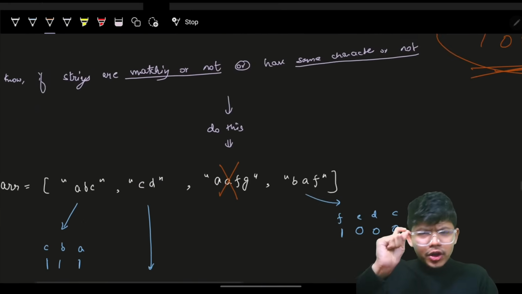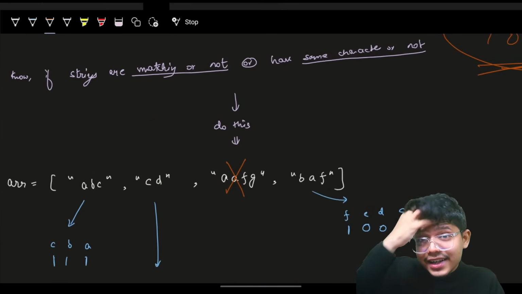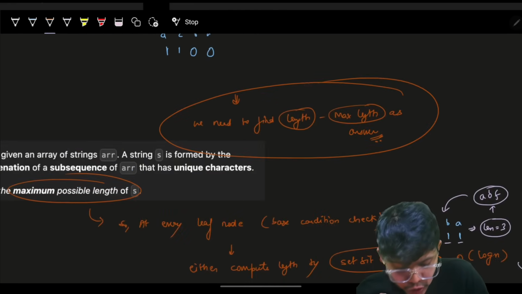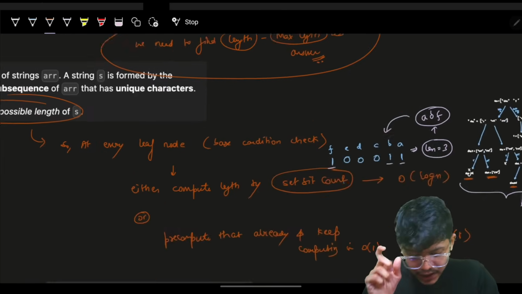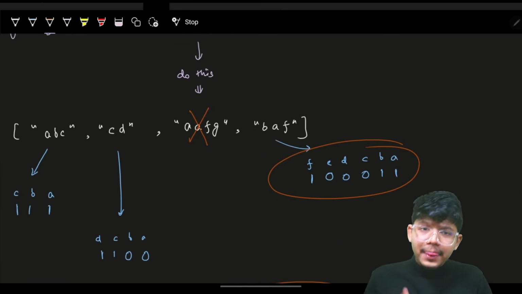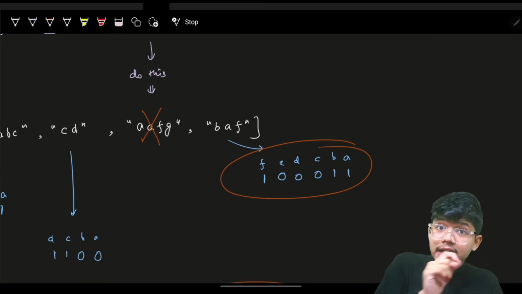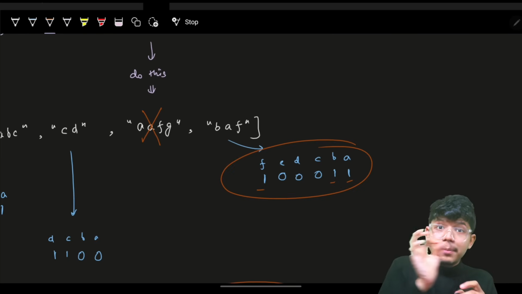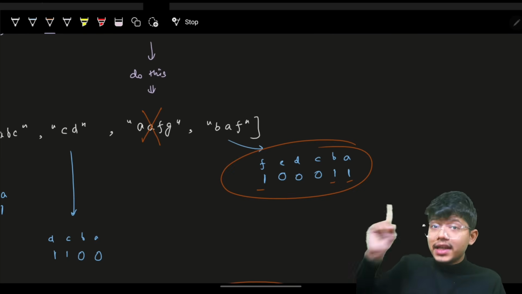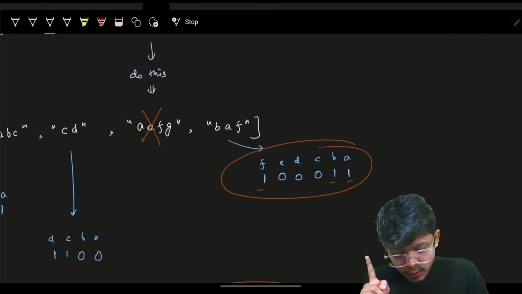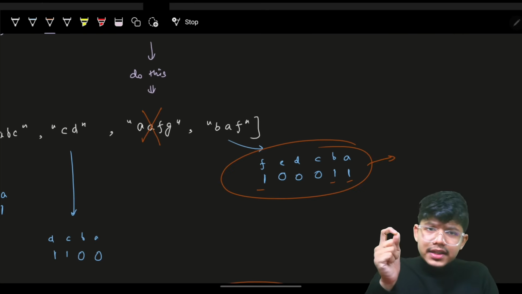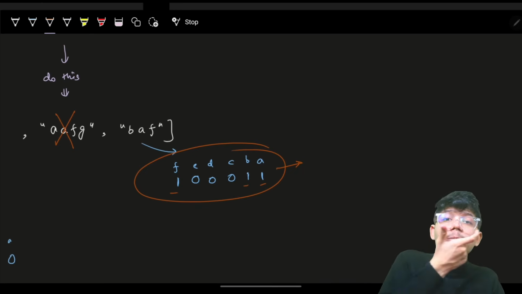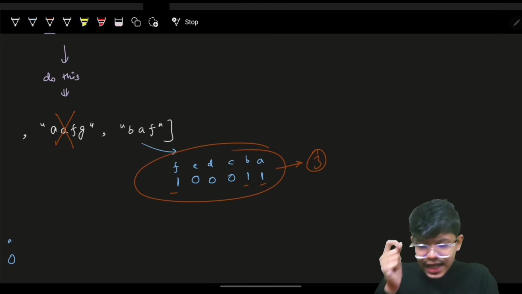But do you remember one thing, what you wanted? You wanted to know the maximum length, which means that you will also have to store the length. If I have this string, I want to know the length of it. I know no character is repeating, so all of the characters are unique. So for sure the bits that are 1 are contributing uniquely to the answer, which means I will have A one time, B one time, and F one time. One way is that in this integer, I can just count the number of set bits, which are 3. That will give me the length of the string.